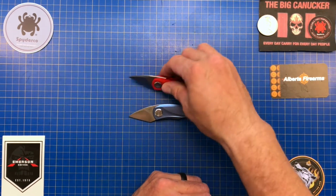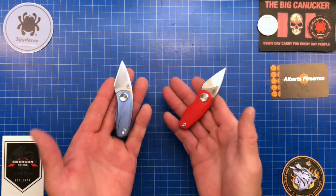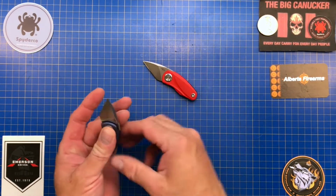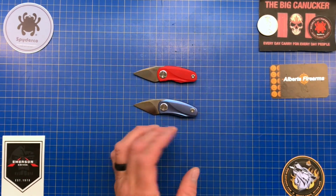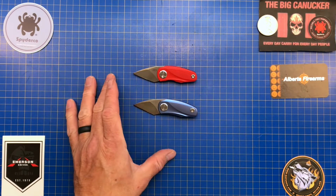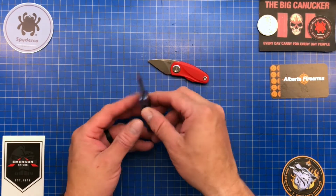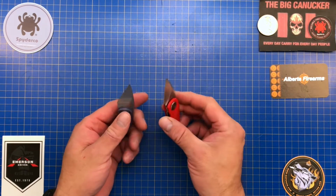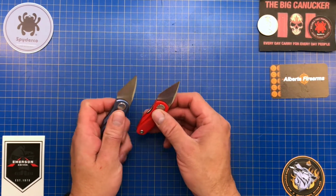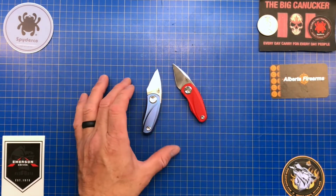So the titanium is slightly heavier than the G10, but when you put them in your hands, you really can't tell that much of a difference. There's a little bit of a difference, but not that much. And both of them, I do believe, didn't come that sharp, but Jake sharpened them up, and he did a fantastic job. These are both razor sharp right now, and it doesn't look like it takes too much to put a really sharp edge on them. There's not a lot of blade length there to go.